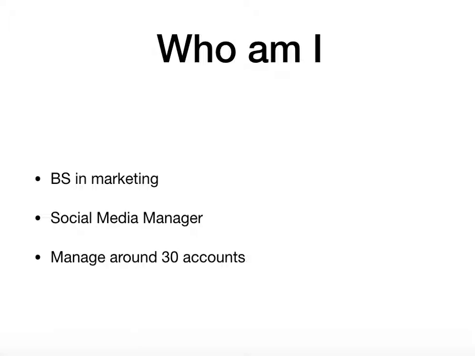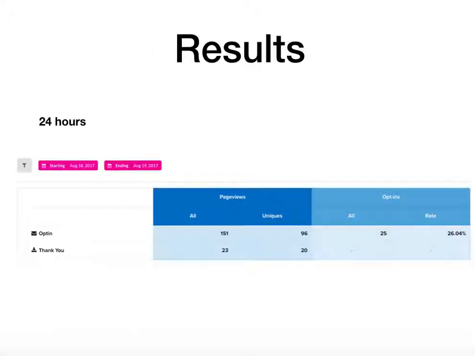It's been great. I started getting some early results and hitting up a few different friends, and let me just show you the most recent results I've gotten. This is in the last 24 hours. You can actually see here, that's today and through yesterday. So right here we've gotten 96 people to click through the ad to the landing page, and about 26% to opt in, or excuse me, 26 to opt in. So 20 leads in 24 hours, which is pretty cool.